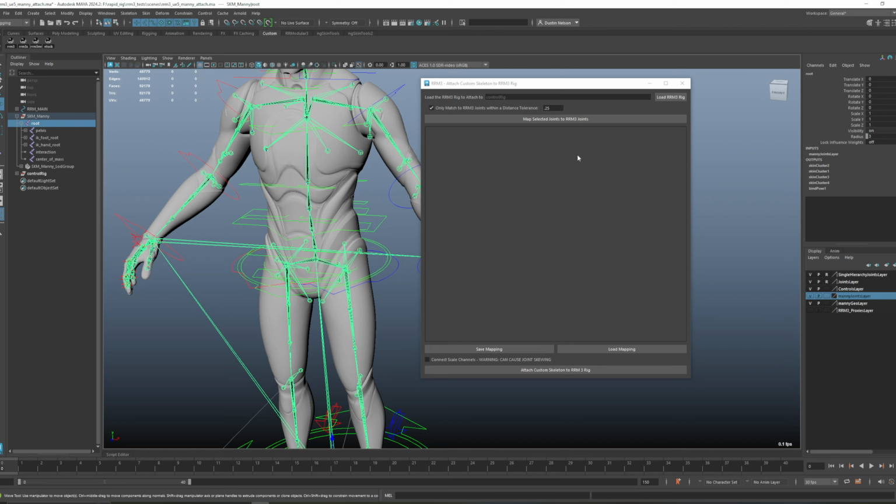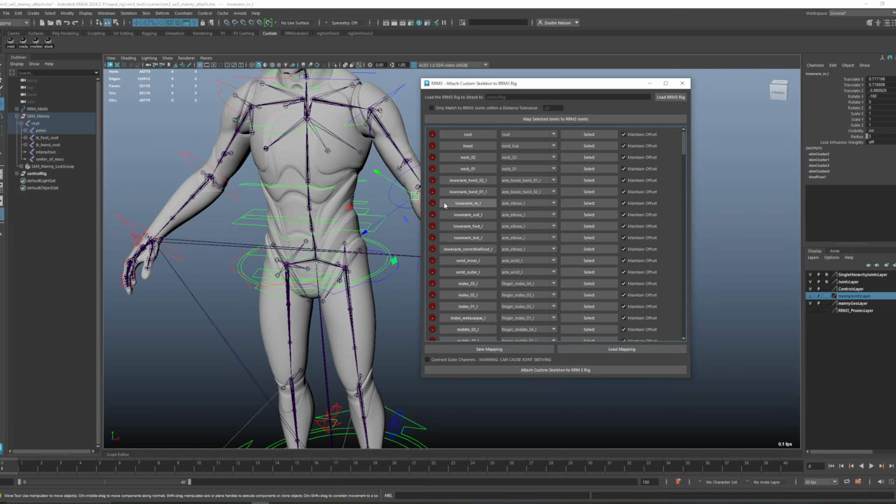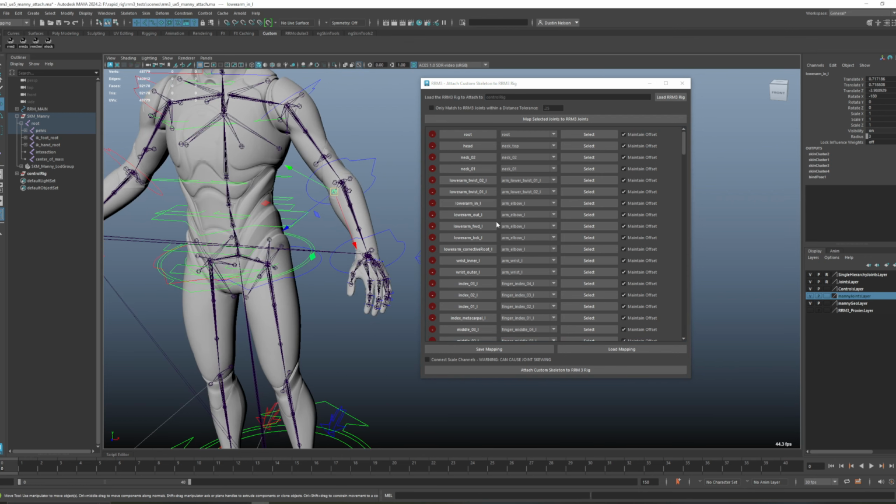And I'm going to go ahead and remap it. I'm going to turn off this tolerance actually so we can see a difference. So I'm going to say map selected joints, all descendants again, and I'll choose my single hierarchy again, and then there we go. So you can see that it tried to find the nearest joint for all those. For example, the lower arm mapped to the elbow this time.